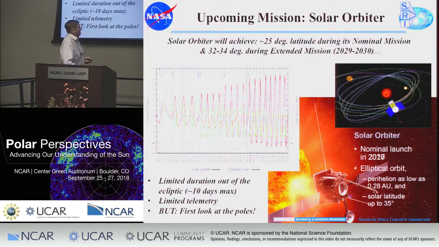So it's got a massive thermal protection system, but it's got a fantastic payload of remote sensing and in situ instruments. But the biggest challenge I think I see it having is the telemetry. It really just uses X-band, and it has to share all this telemetry with the 10 instruments. And then because of that telemetry and the orbit that it has, there's really only 3 remote sensing windows, 3 10-day windows. So it spends at the highest latitude at the end of its 10-year extended mission. It'll get maybe 10 or a few days at these highest latitudes, but not that many.